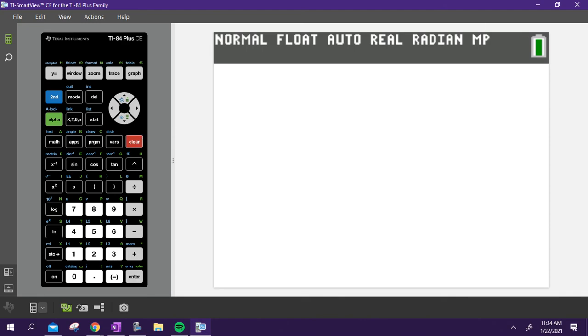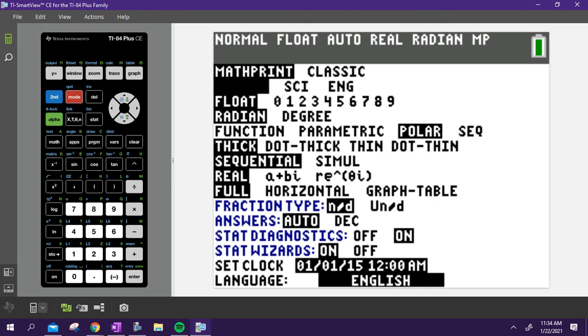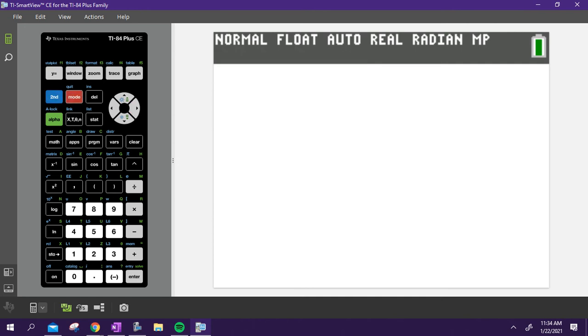So we can graph all of these things on our graphing calculator. It'll make sense as we go. Hit the mode button. What do you think you need to change on your screen to graph polar? Pol. You want to go to polar. So depending on your calculator, it might say different things. But on mine, it says the word polar. On a lot of yours, it'll say POL. That is the mode you want to be in. You also want to make sure you're in radians. So make sure those two things are true. Hit enter. Get second quit and get out of that screen.